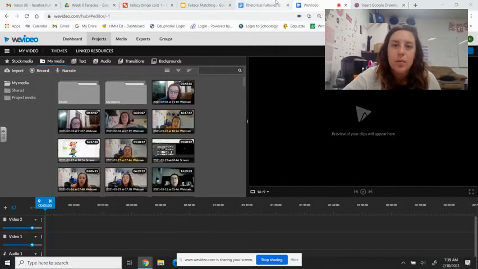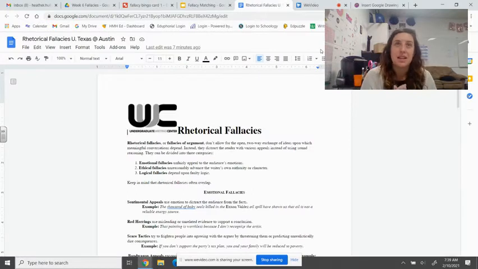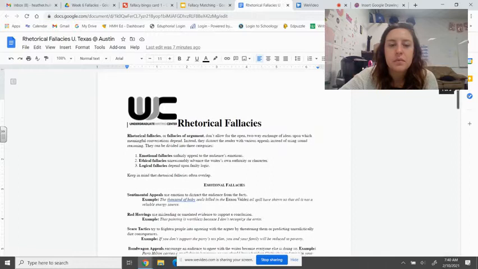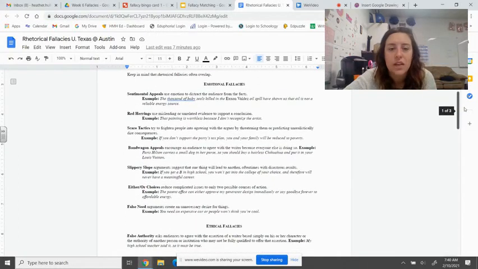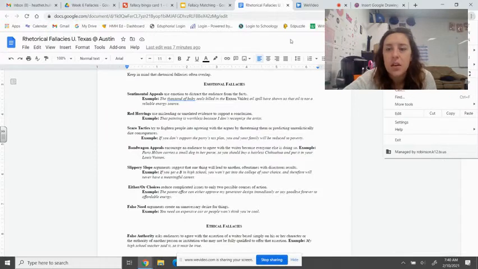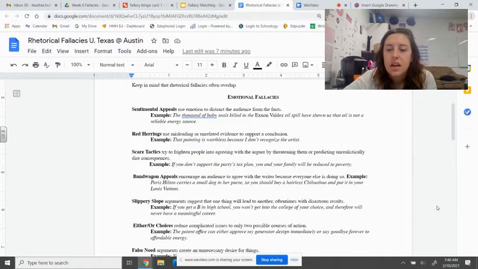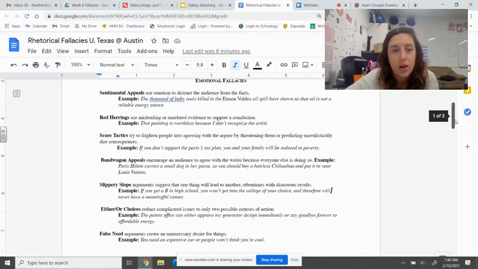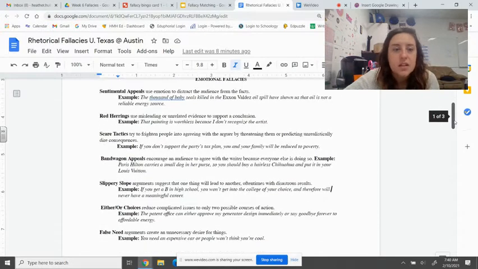A fallacy, if you'll remember, is often mistaken as a lie, which is a fallacy in itself. A fallacy can be a lie, but typically it's a common mistake that people make. It's a common misconception. Something that everyone believes to be true, but it's actually not. So it is a lie, but not always intentional. Sometimes it is, though. And today we're going to go over the emotional fallacies. A lot of these are used in advertisements as well as politics. That's one of my favorite places to talk about them. So here are the emotional fallacies that we're going over today.